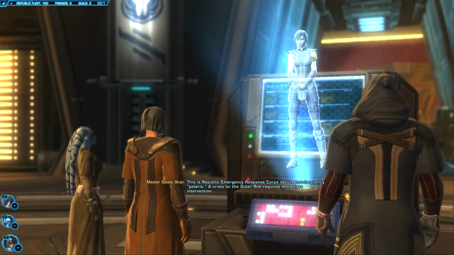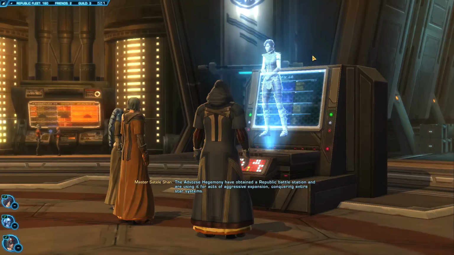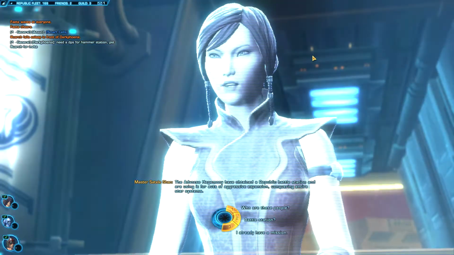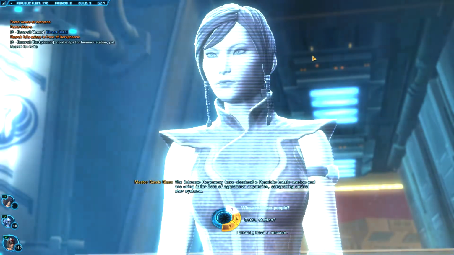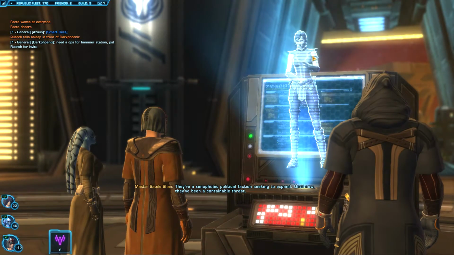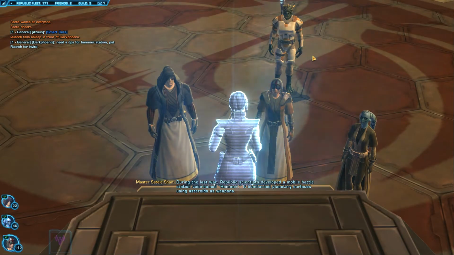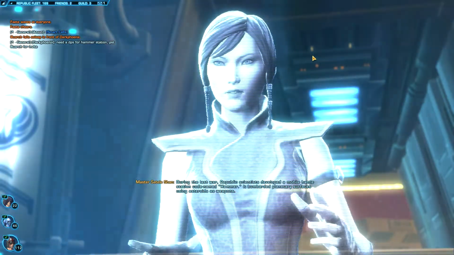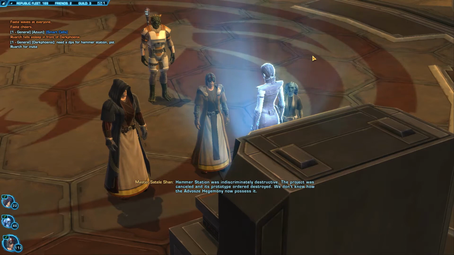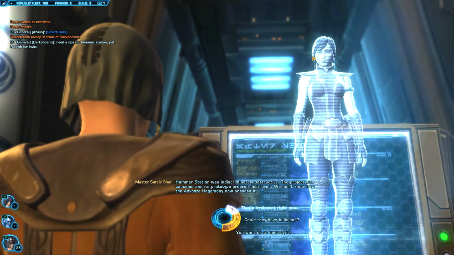Republic Emergency Response Corps, secure hollow frequency Polaris. The crisis on the Outer Rim requires immediate intervention. The adversary hegemony have obtained a Republic battle station and are using it for acts of aggressive expansion, conquering entire star systems. I've never heard of this group. What are they after? They're a xenophobic political faction seeking to expand. Until now, they've been a containable threat. During the last war, Republic scientists developed a mobile battle station codenamed Hammer. It bombarded planetary surfaces using asteroids as weapons. Hammer Station was indiscriminately destructive. The project was cancelled and its prototype ordered destroyed. We don't know how the adversary hegemony now possesses it.